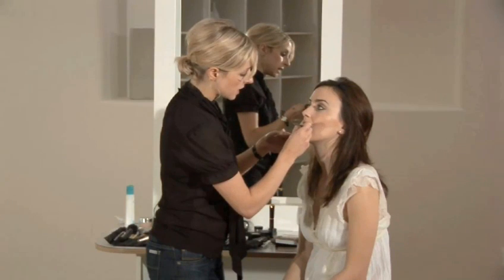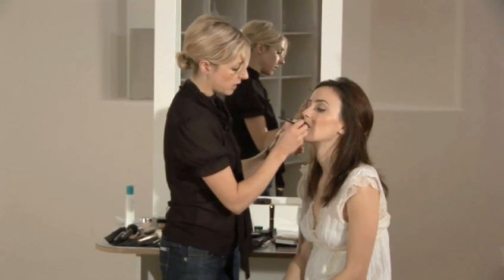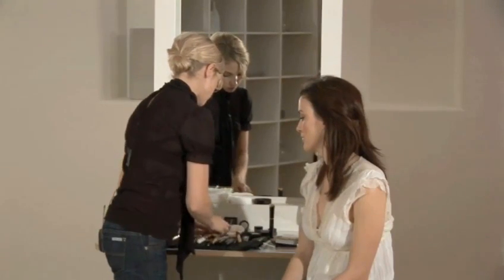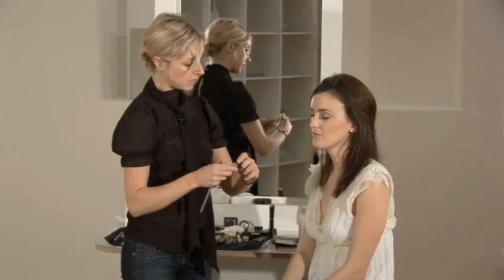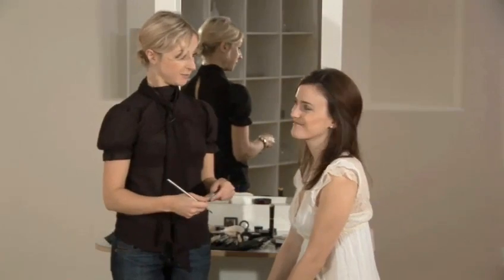And it's quite a glossy lipstick. I think it's important that this lipstick isn't too matte because it's quite a glossy, shimmery look that we've created. A little bit of gloss over the top just to finish it off. There's a little tip to lip gloss. If you just put it in the centre of the lips, you make the lips appear larger. So right in the centre of the lips, just to give that appearance of a fuller bottom lip. I reckon that's fairly sexy model-like.